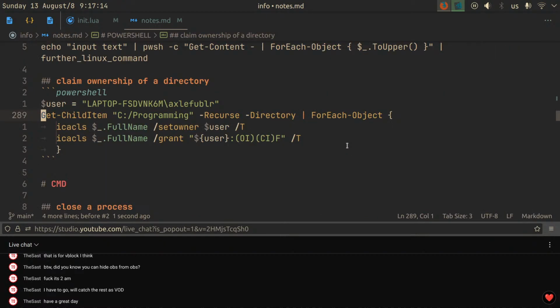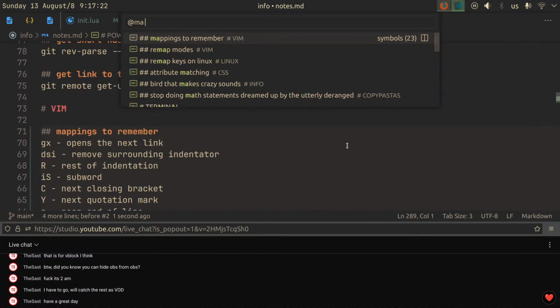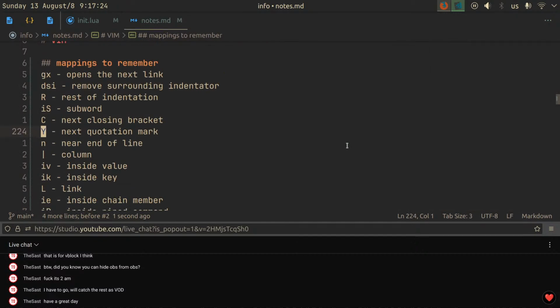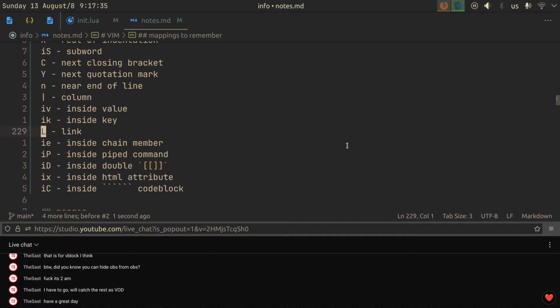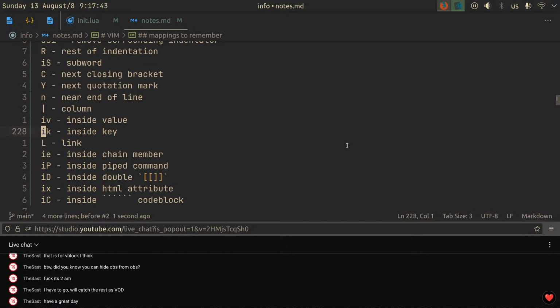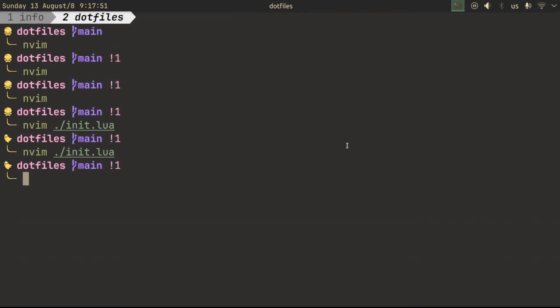Right, and everything else, so Vim mappings. Yes. So mappings to remember. Good. I'll try to remember them and actually use them. Some of them are incredible, other ones are useful. Some of them are not for me, but overall, great plugin.